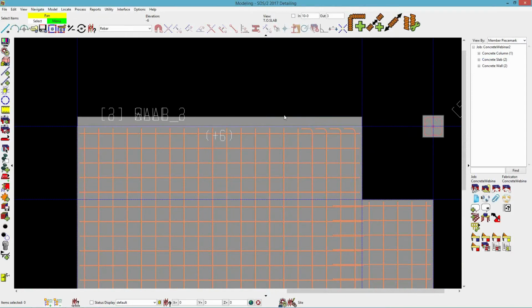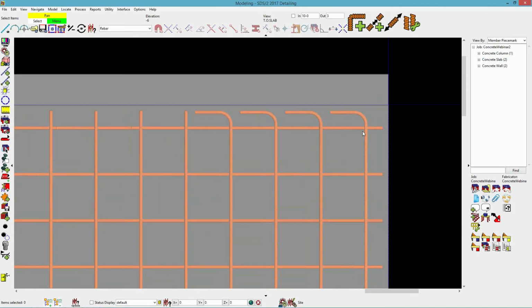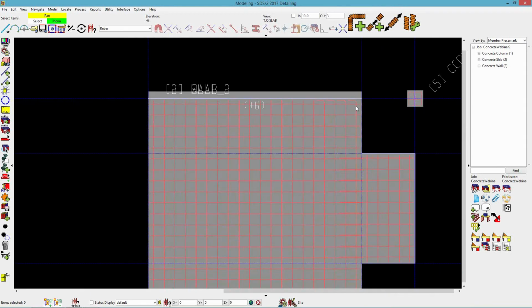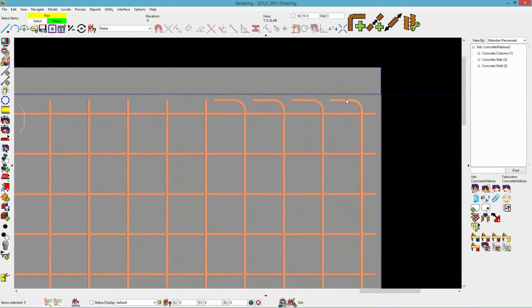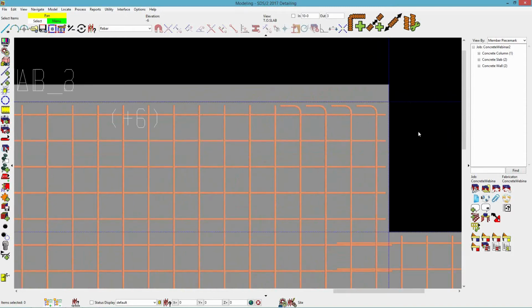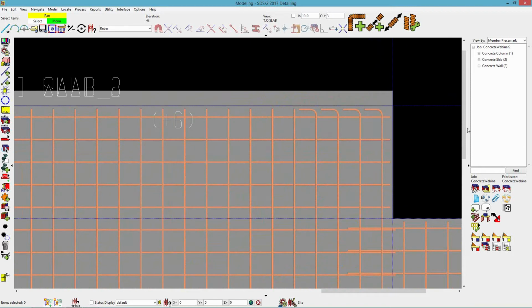Let me go ahead and hit OK. Now you'll notice that I got my 90-degree end hook on here. So I can add hooks to rebar that are already in place there. The only way to be able to add the hooks or throw in the splits is that you have to get the tools onto your toolbar configuration.